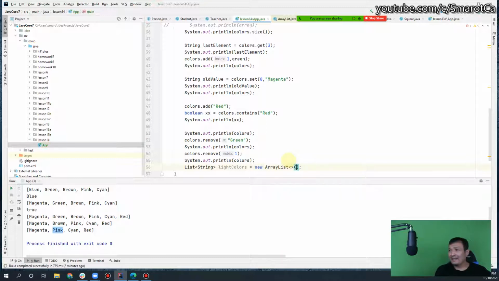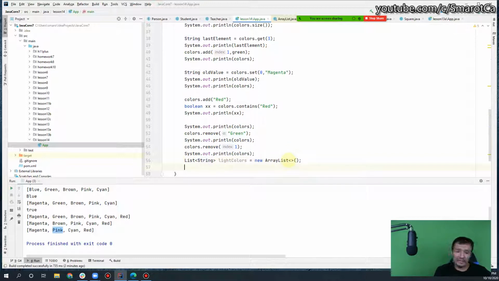So guys, I cannot provide a string here because I already passed strings here. Okay, so light colors, like colors, and something light blue.